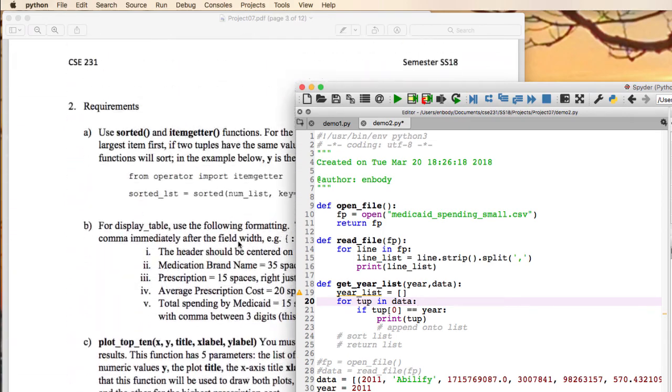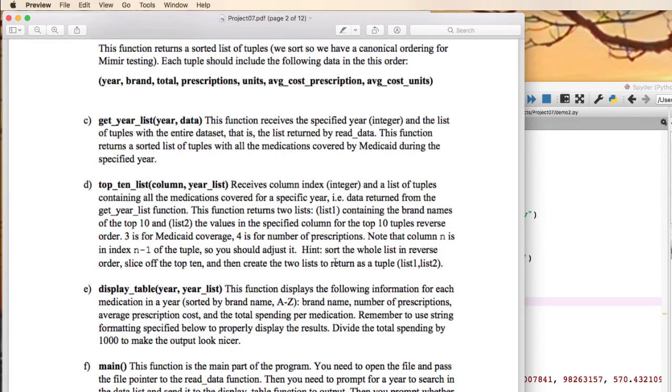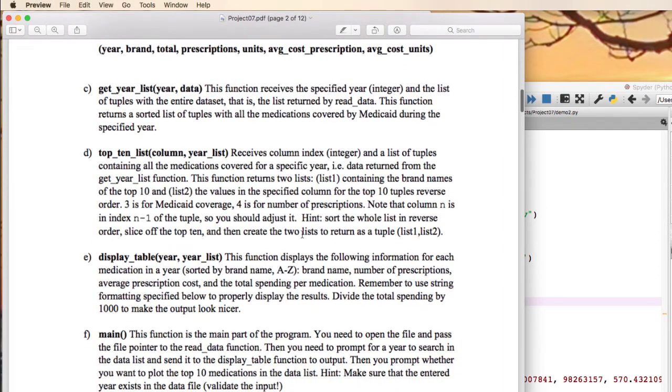That one's a little tricky because you've got to get the 2 lists sorted together, and then I give you a hint there on how to do it. Sort the whole list in reverse order, slice off the top 10, and then create your 2 lists.